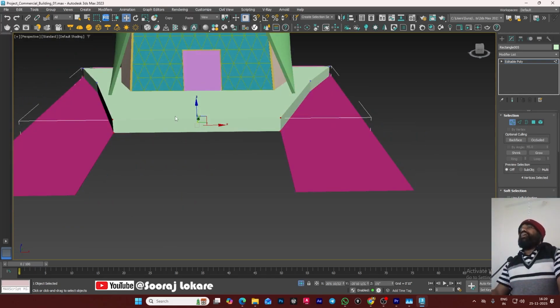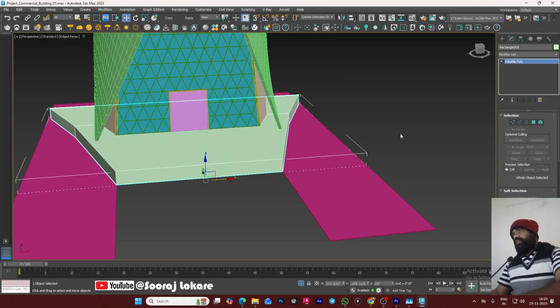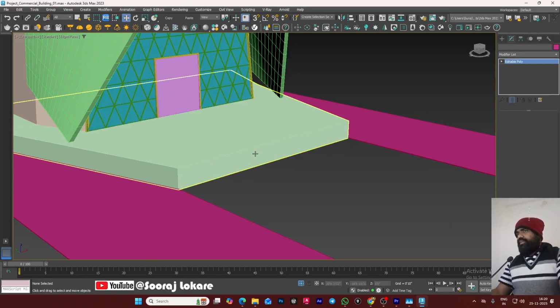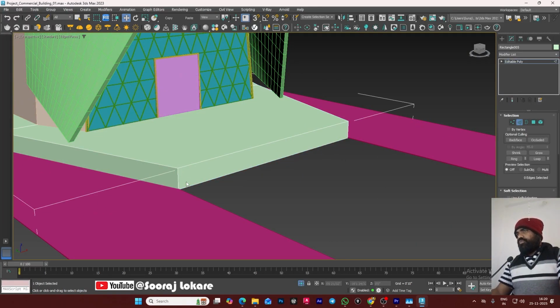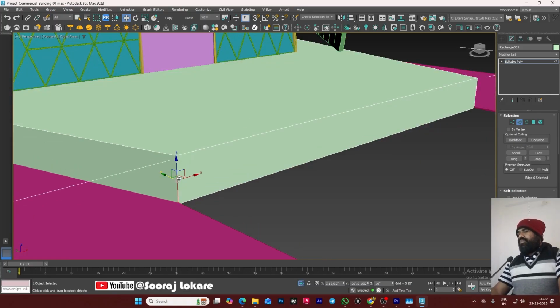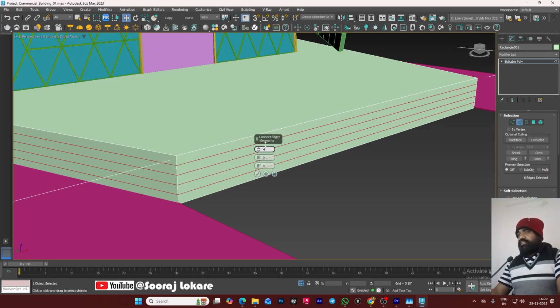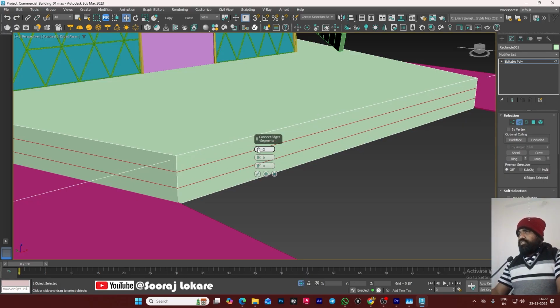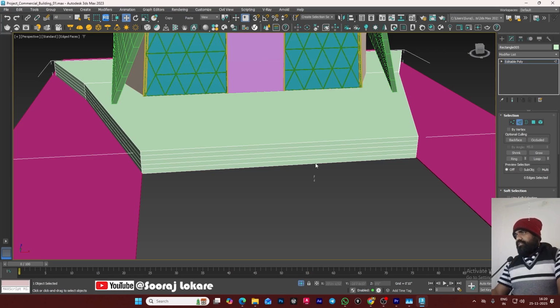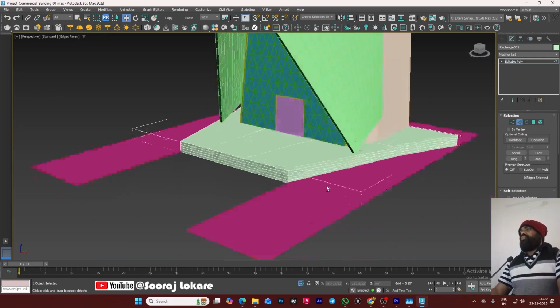And here we are going to add steps. So I use this technique: we know that it is 3 feet, so how many steps will it be? If you calculate one step height as like 7 to 8 inches, then connect a ring selection, connect and add some edges. 4 steps will be fine, I guess. Yes, just ring, connect, and okay, we got these steps here.